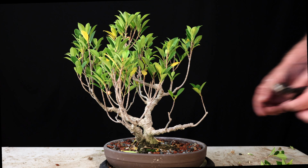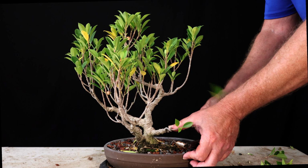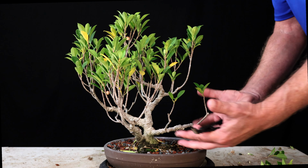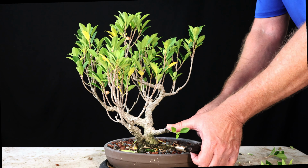And then what I'm thinking is I'll probably need to go ahead and just get some wire on the secondary branches. I won't be doing any of the primary branches today for sure, but just get some wire on these secondary branches because, again, I don't want them to continue just growing straight up like that. I would like some lateral growth.